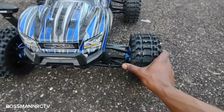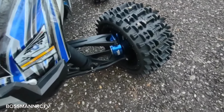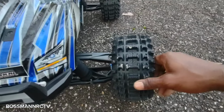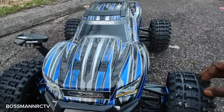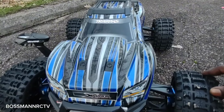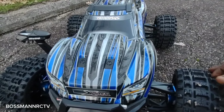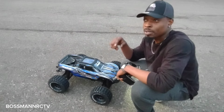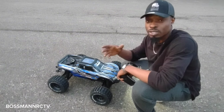I do have a wide kit on here, and I also had to get some hub extenders to fit these Magmas tires on here. This thing is geared on a 46 spur, 22 tooth pinion, and we run the 8S with a Hobbywing Max 6. So we're gonna see what she got. I'm running 8S, Electron Pro 10,000 milliamp batteries on a 100C burst.